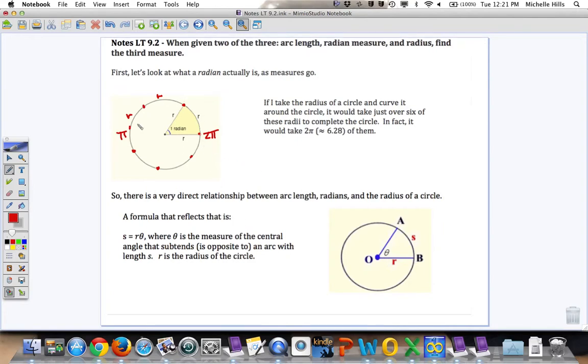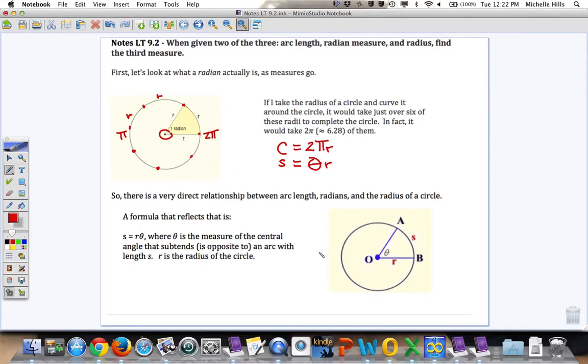If you think about the circumference of the circle, when we measure the length around the outside of the circle, the circumference is equal to 2 times pi times the radius, because it's pi times the diameter, but the diameter is 2 times the radius. Well, circumference is just a measure of arc length, only it's the length around the entire circle. So the arc length around the entire circle is equal to 2 pi, which is actually the angle measure in radians around the entire circle. This whole 360 degrees is the same thing as 2 pi radians, so it's an angle measure times the radius of the circle.